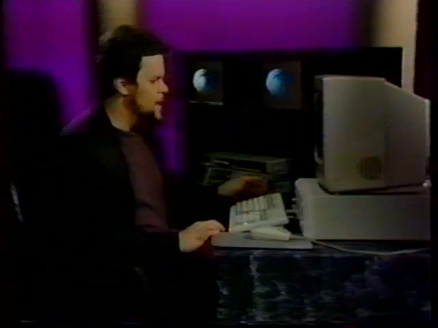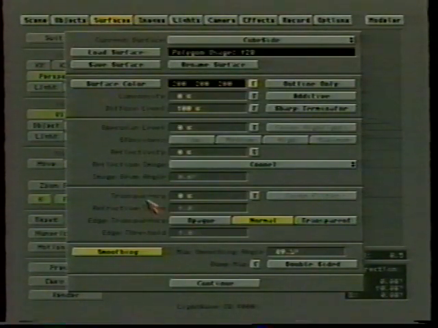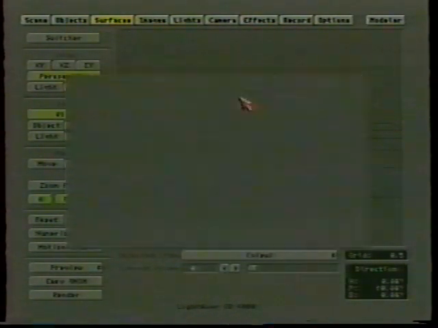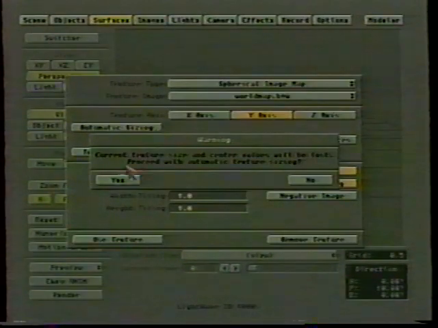So let's just add that, and we'll go to Surfaces, and we'll go to Transparency, go to Texture, and again we're doing the same thing, a spherical image map, except now we're picking the black and white version, automatic size. And because we're using the black and white version, any areas that are dark are going to show up as invisible, and areas that are light are going to show up as visible. If we wanted to switch that, we just use the negative image button here. And this is a pretty good use for negative image, is sort of reversing an effect.